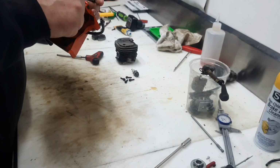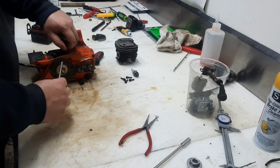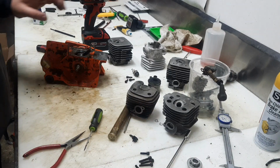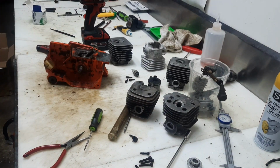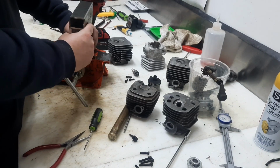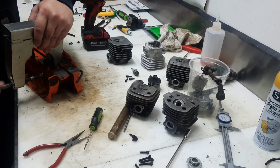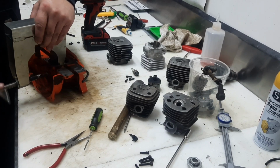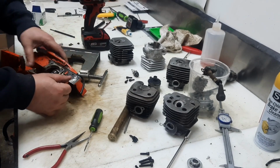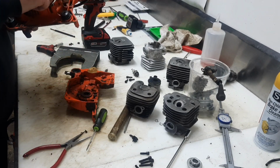Let's pull this piston off real quick. All right, get that pin pushed out. Now we'll go get our K-splitter, see if we can pop it apart. All right, this is just a Husqvarna K-splitter. We'll see if we can get it fitted down in there. There she goes. And there we have it.